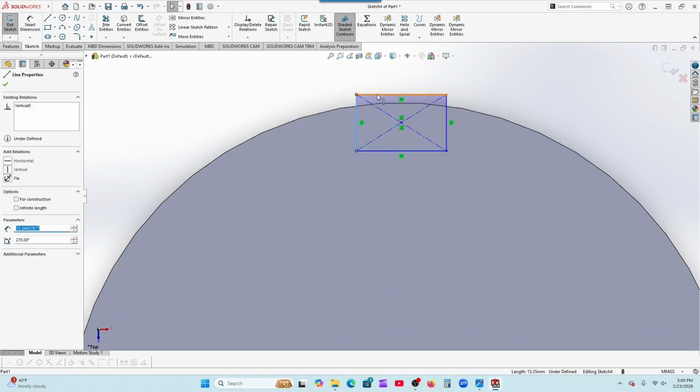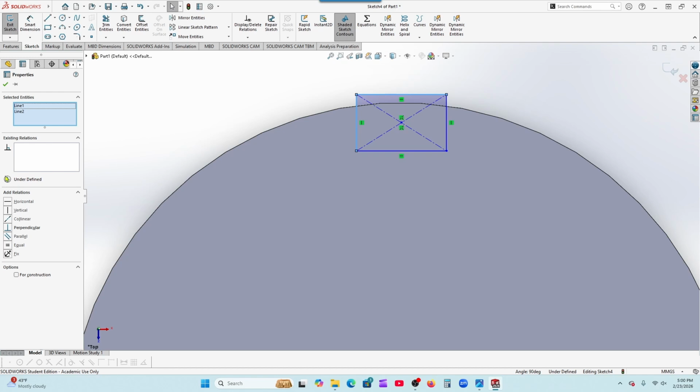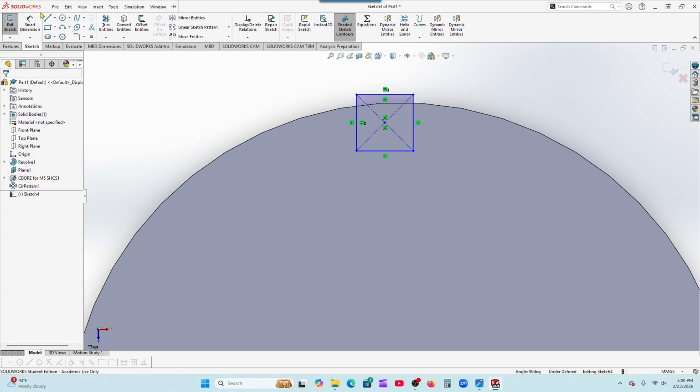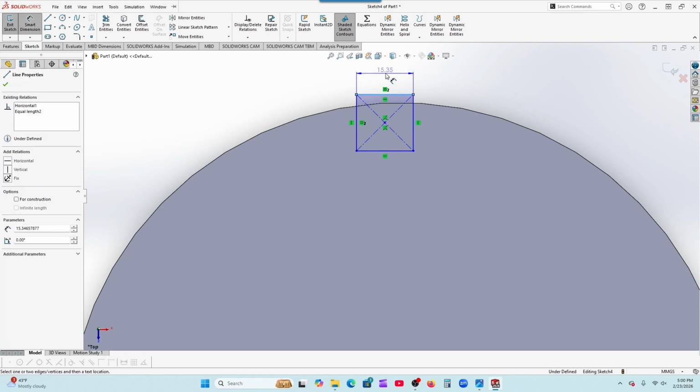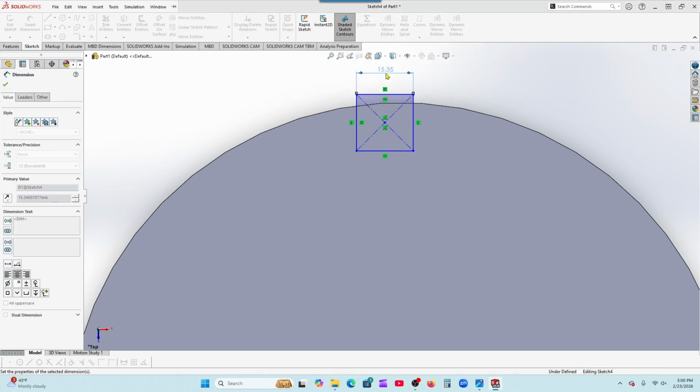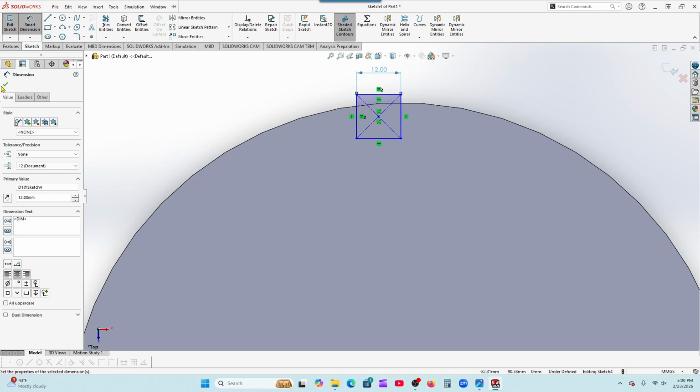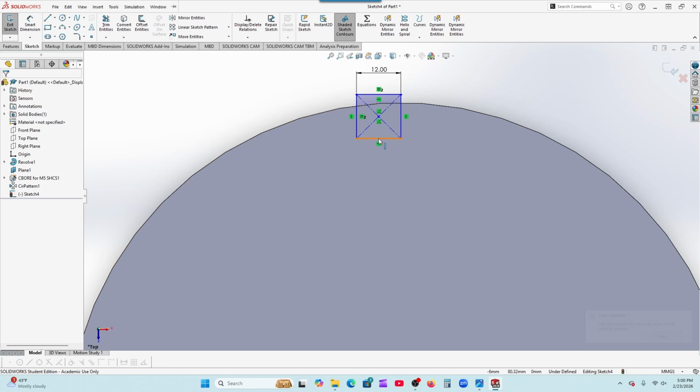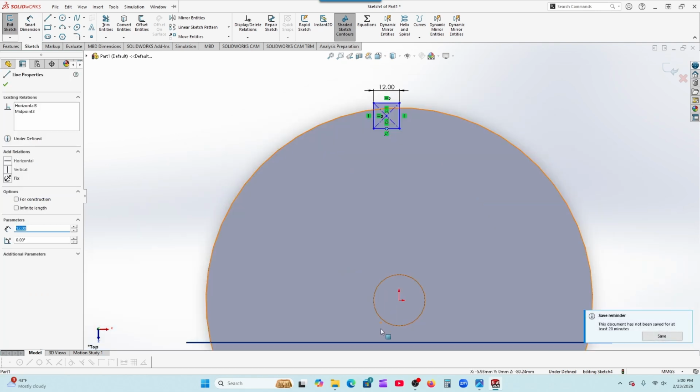We will make this side and this side equal. And then I can dimension this to, I believe it was 12 millimeters is what the width was on there. And then we need to center this up on here. So I'm going to pick the center part of this line, and I'm going to come down here.